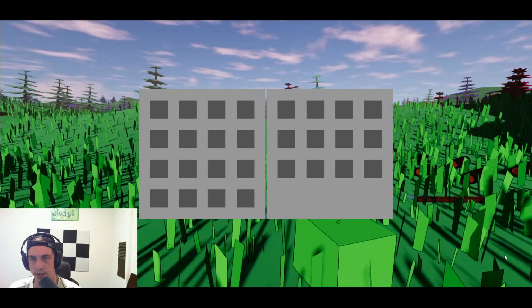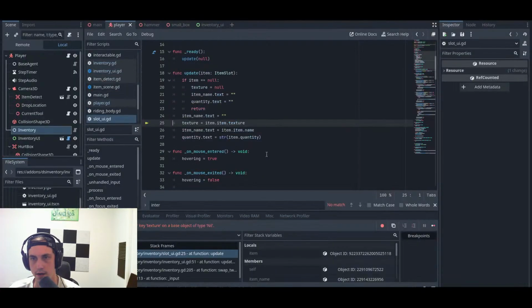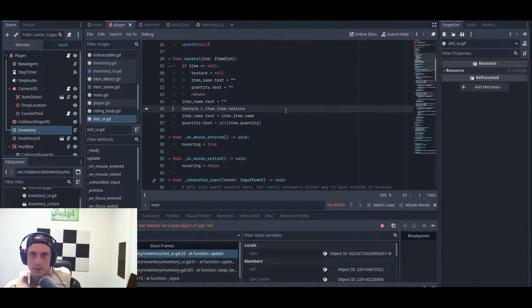Okay, printed it. Now let's pick up this. Now it broke. Okay. On type nil. This is in slot UI.